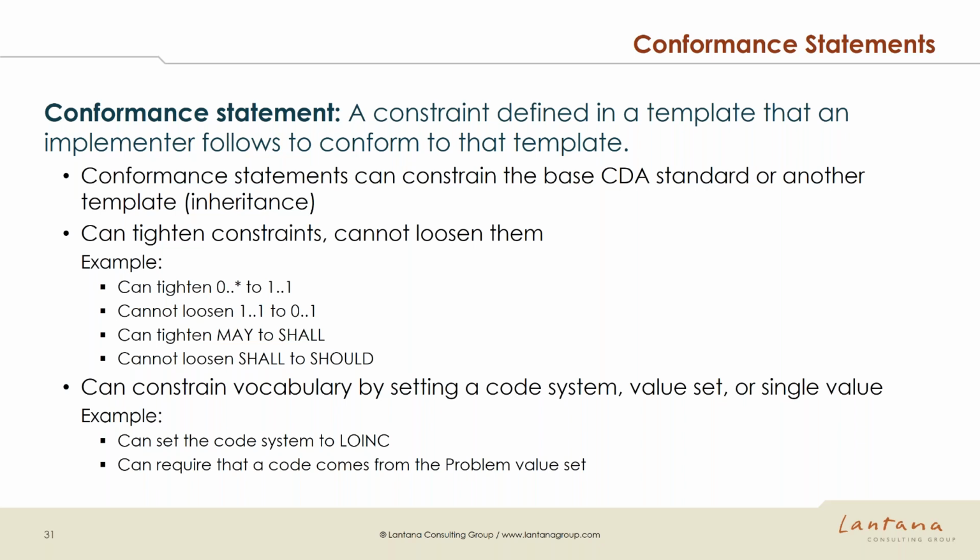in your implementation guide. Implementation guides can also set vocabulary, so they can constrain codes to a single code, for instance. You can constrain it to a value set or a list of codes, or you can constrain them to one or more coding systems, such as LOINC and SNOMED and all that.